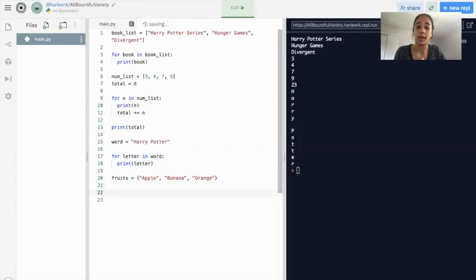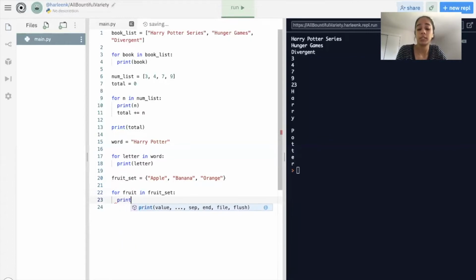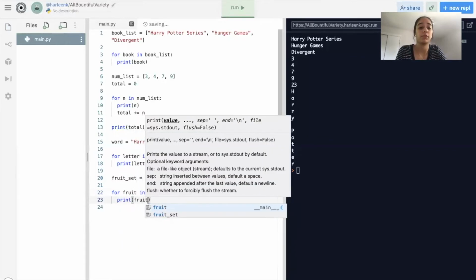So you're just going to have the for keyword, and I'm going to do for f, which is just simple. Or you know what? Let's change it to fruit set. So for every fruit in my fruit set, we're just going to print out the fruit.